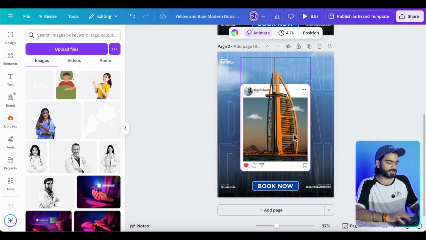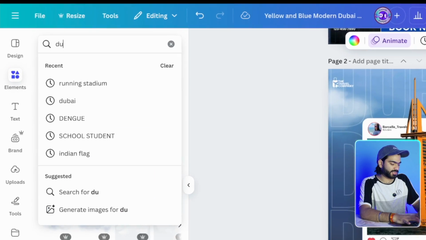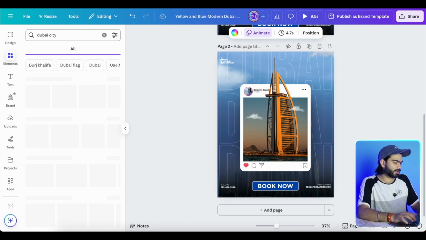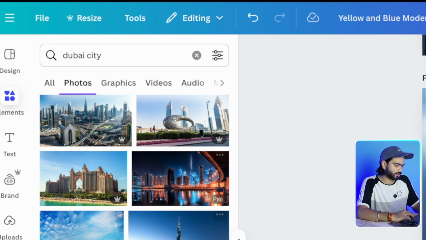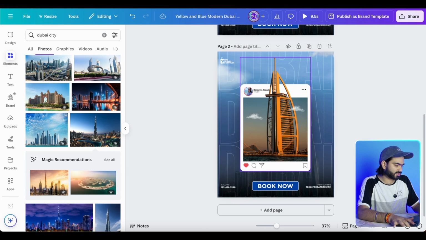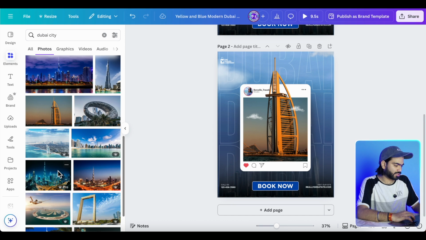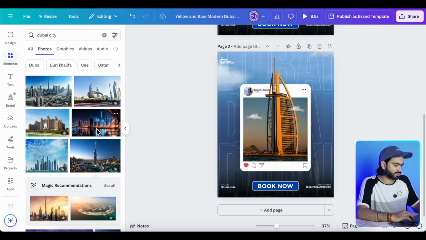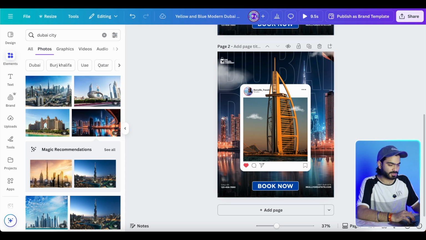I'm just duplicating this design, and I will search for Dubai city in the elements tab, and I get a couple of photos. I think this one looks good, but it is not matching the vibe, so I will choose another image. Yeah, this one looks good, so I will use this and place it here.